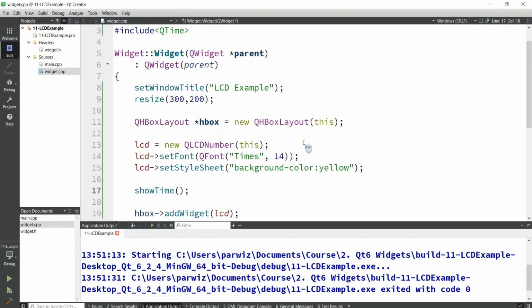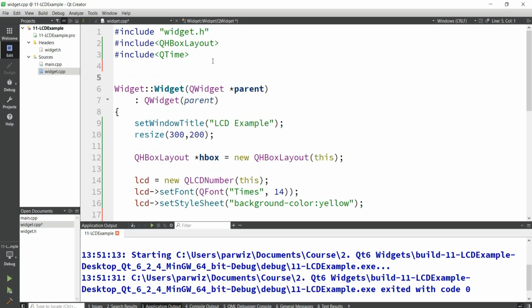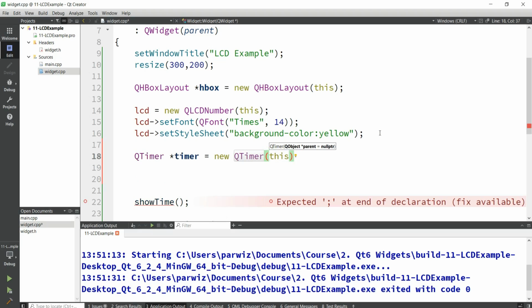So for that we're going to use QTimer, and now in here first we need to include QTimer. Now I can just say QTimer timer = new QTimer.